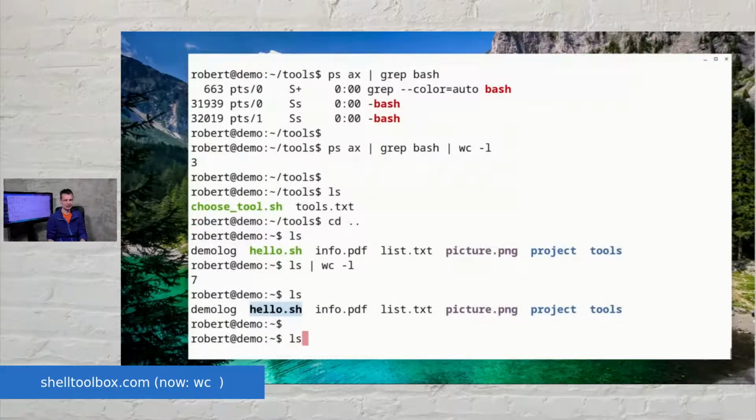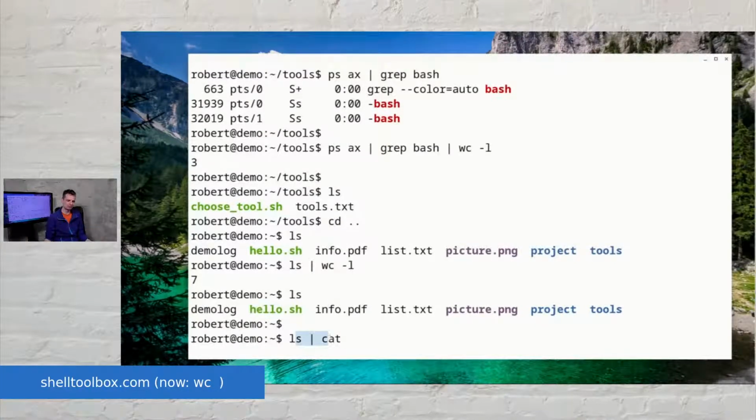But if the ls command sees that the output isn't connected to a terminal, then the ls command will print out every file name line by line. How can we prove this? We can prove this simply by using a different tool, the tool cat here. The tool cat is a tool that simply reads from its input data stream.